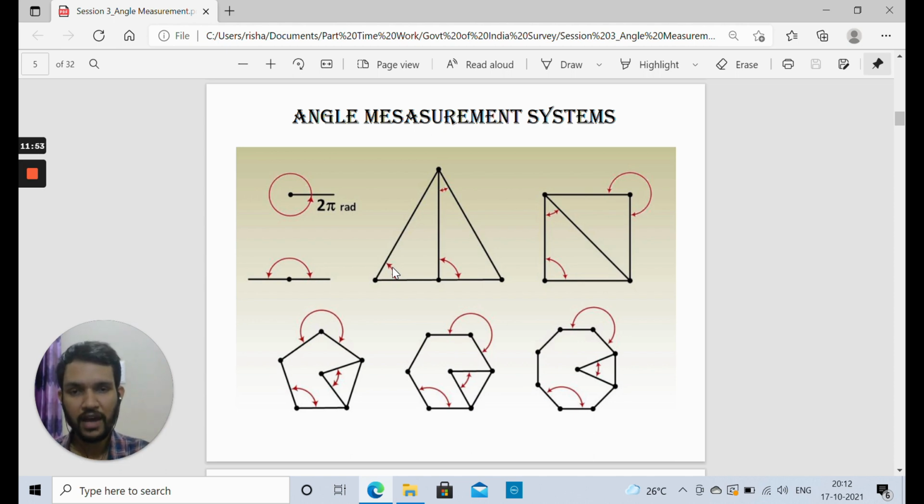Okay, so if we have this angle as 60 degree, then when you have to convert this into the radian system, it will be given by 60 into 2 pi by 360. Okay, you just need to make the ratio of 2 pi by 360 each time you want to convert a sexagesimal system angle into the radian system. So this will be 60 into 2 pi by 360. If you solve this, this will come as equal to pi by 3. Okay, similarly, if you want to report this angle, you can see it is a case of a right angle triangle, 90 degree. So 90 into 2 pi by 360, this will be equal to pi by 2.